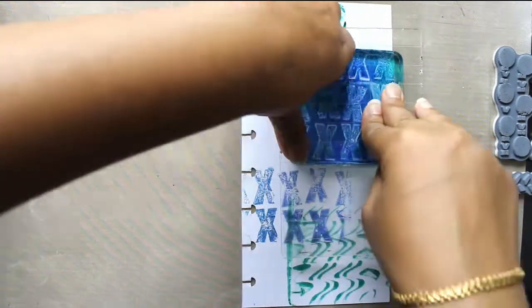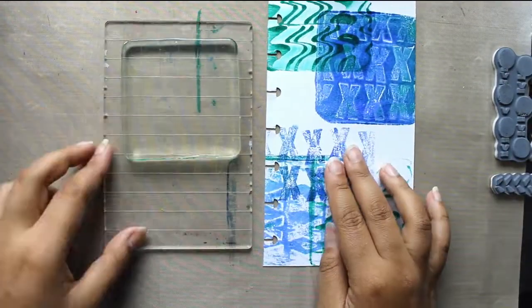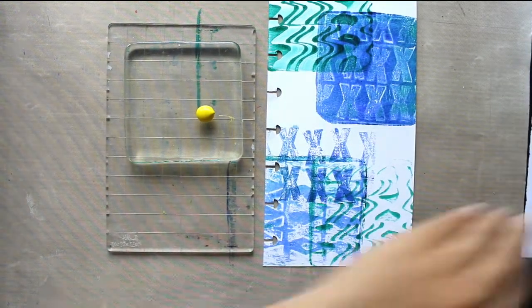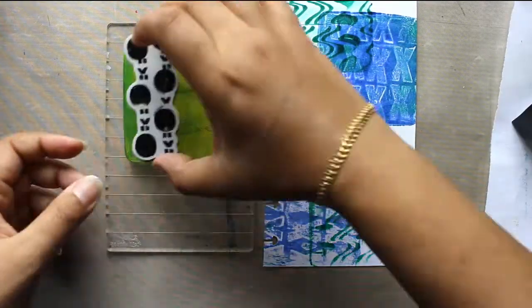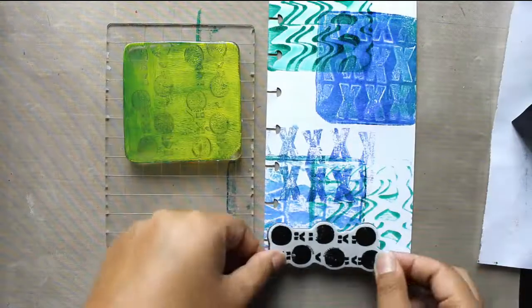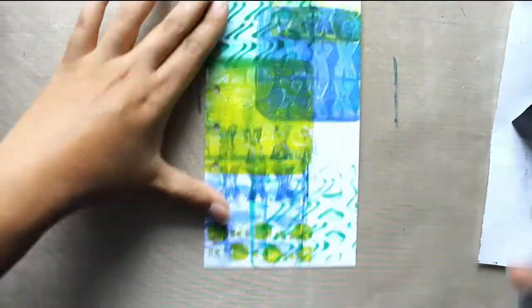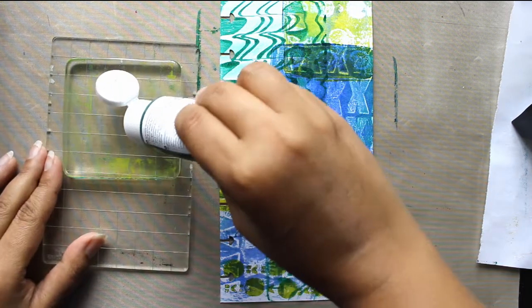And I'm also using the mark stamp to make impressions on the jelly plate, and I'm using the paint that's transferred onto the stamps onto the art journal page as well. And I'm going to continue using a variety of the lovely stamps from this set, and I'm going to continue adding colors to the art journal page.